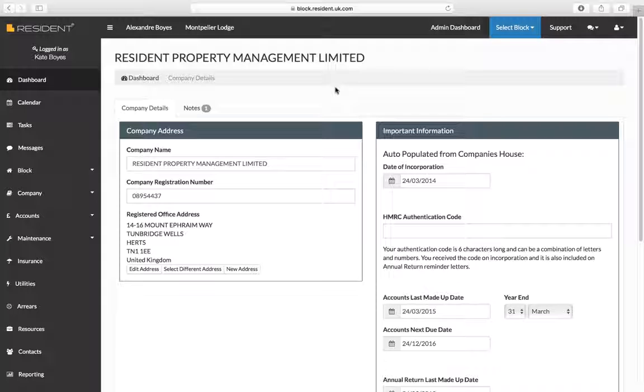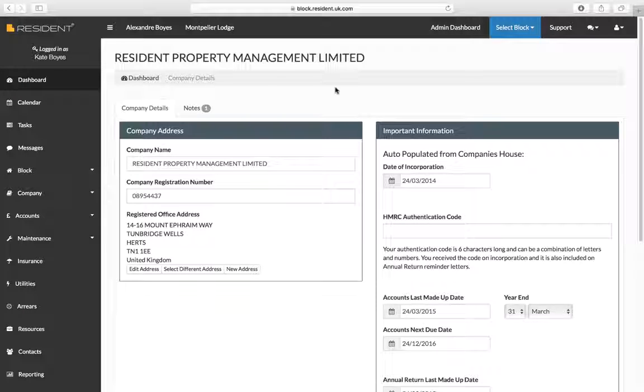The company section. This section holds all the information about your company registration details, directors and shareholders. Use this section to keep a copy of your company memorandum and articles of association, upload the end of year accounts for the service charges, and upload meeting minutes. The great thing about this section is that it acts as a share register and generates share certificates.